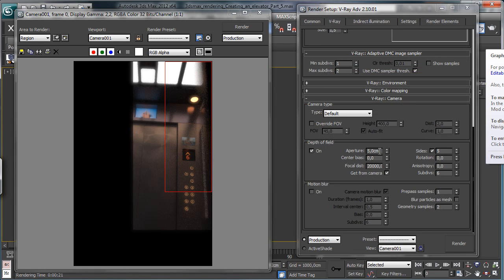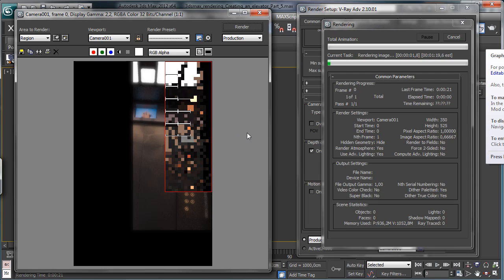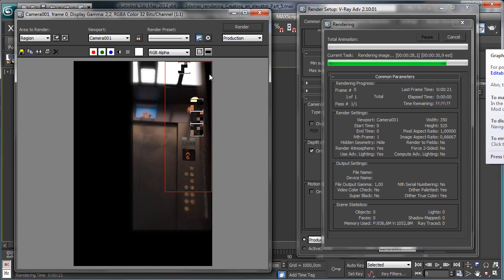And to make it better, we can go for 4 centimeters for the aperture, and let's try to have 12 subdivisions. Let's see also how much slower it will be than before. You see it's maybe a little bit slower, but nothing so bad. Let's see there where we have a really high amount of depth of field. And that's really not bad, and you see that the quality is enough.